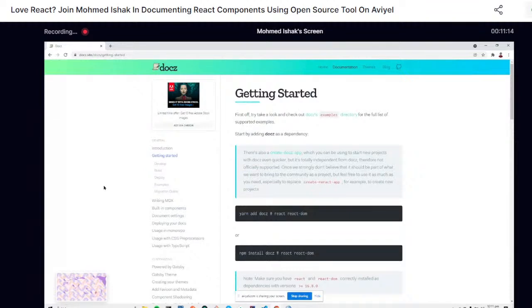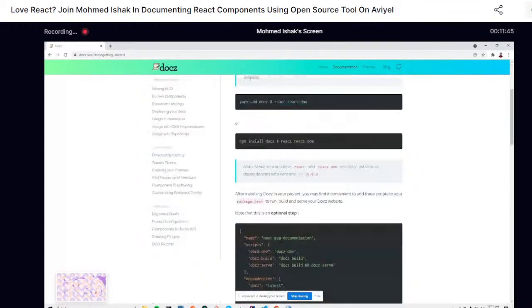Before I start coding, I just want to walk you through the documentation of Docz, because if you can read this, you can navigate Docz or any software. If you can read the documentation, you can navigate it by yourself, see what kind of features you want to implement, check the documentation for those specific features, and then implement whatever you want. As a software developer, you don't want to remember everything. No one remembers everything. They just come to the documentation for whatever they want to do.